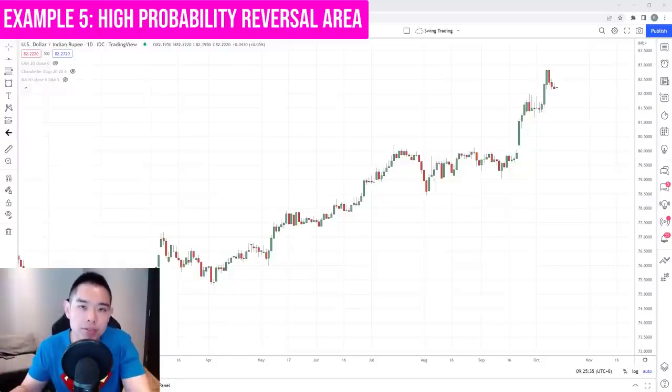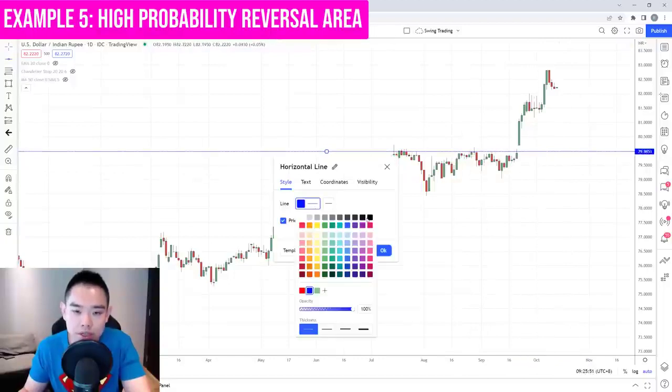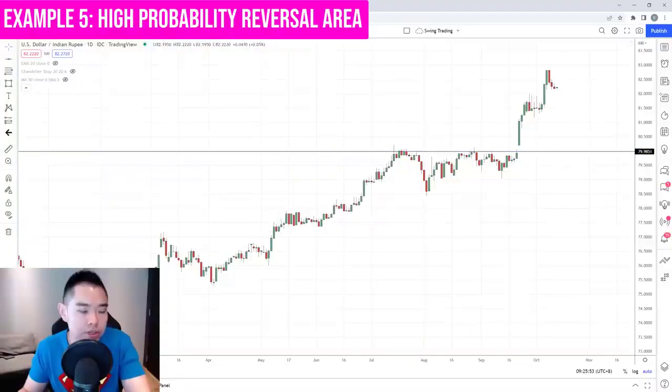So if you look at this chart, what is the market structure? It's in an uptrend. The next thing you want to do is identify the area of value. One way to identify an area of value is identifying support on the charts when the market is in an uptrend. The most recent one is probably here. I would say it's quite significant, where previous resistance could become support, around the $79, $80 price point. So that is one area of value.